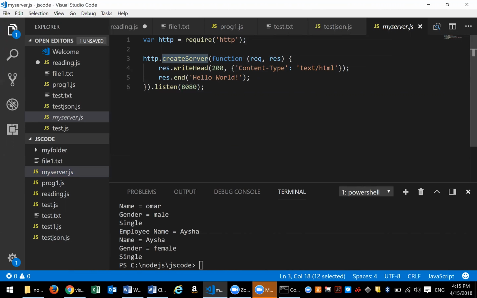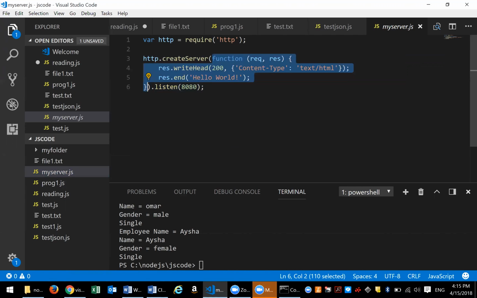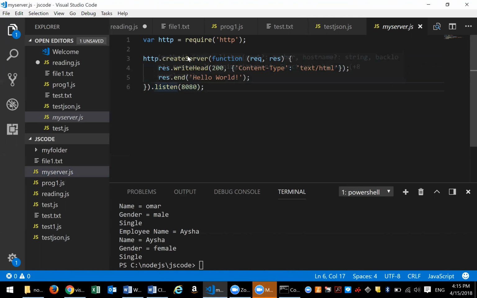So this is my listening code. This is my callback function, and this HTTP server has a method in it called listen. So I have .listen, which exists in this server. What this part is saying is: listen for any request that comes to me on this port 8080.